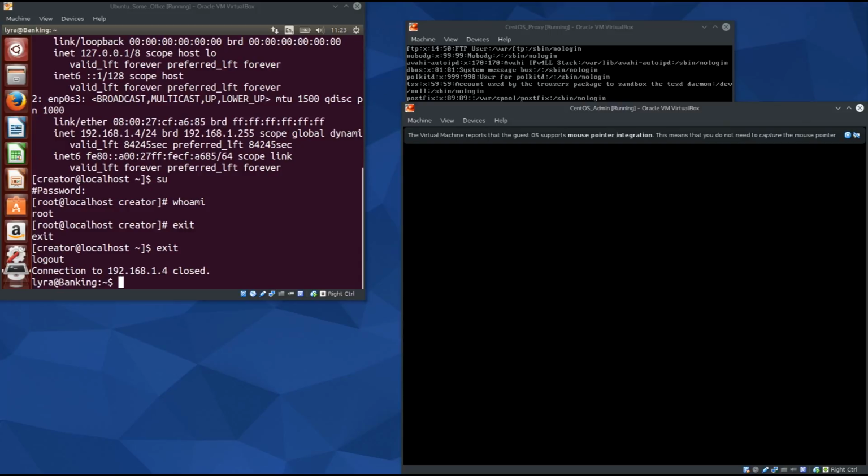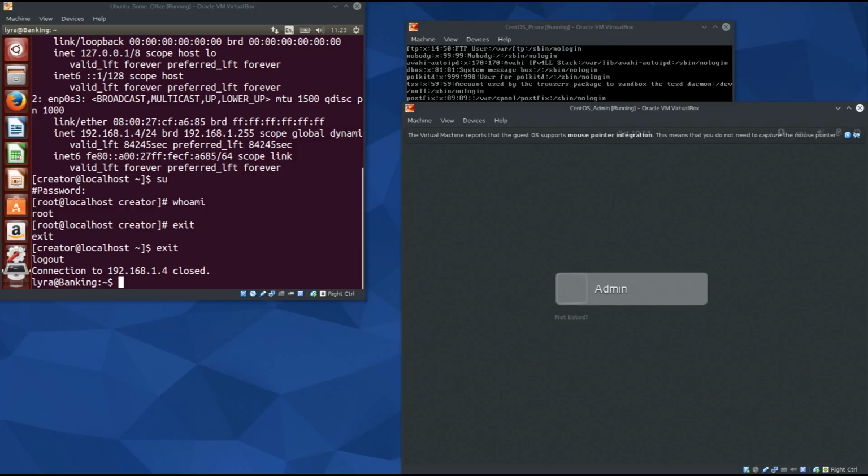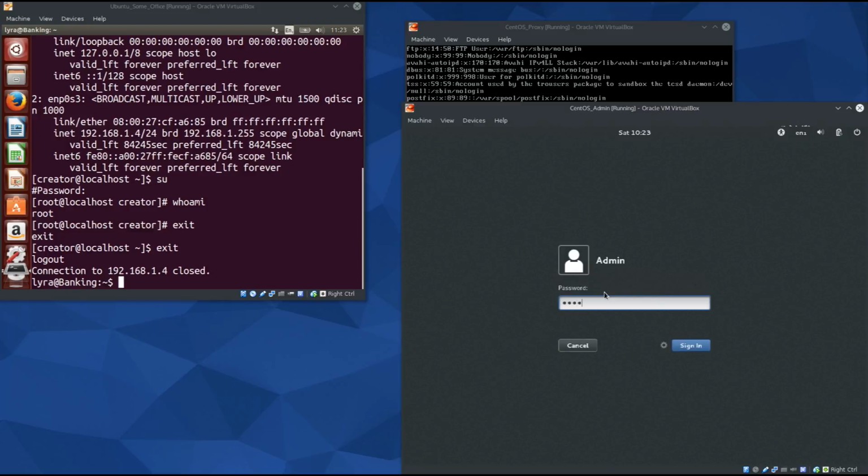Almost there. Are we gonna see the black screen? Or are we going to see the something else screen? That is the question. There we go. So it does boot into GUI, standard GNOME. So let's just go ahead and log in.